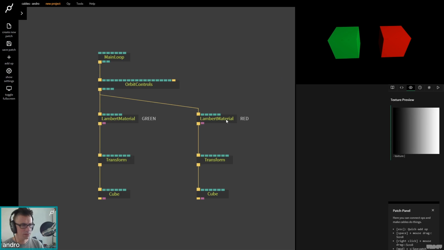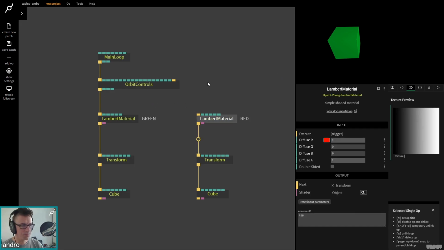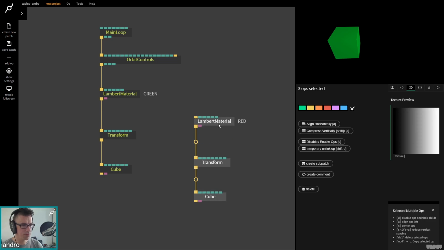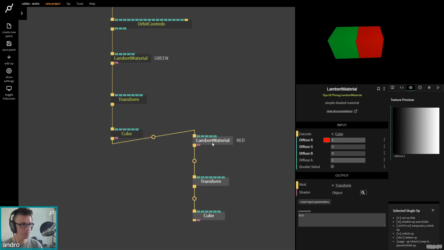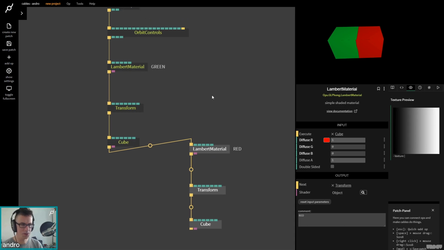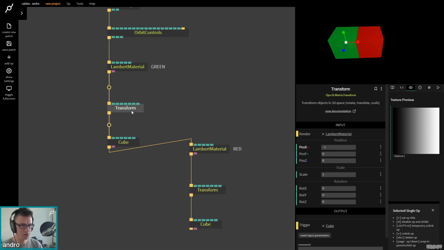Let's do this now. Let's disconnect this. Let's click and drag them and move them down. Now, what's going to happen if I grab this and I plug it in there? Now the cube's in a different position, right? Now, I want to try and explain what's happening here. If we click this transform, it affects everything underneath it, right?